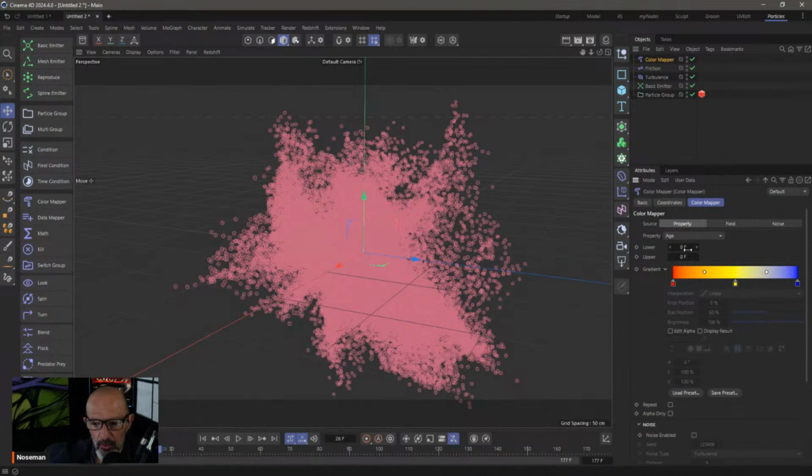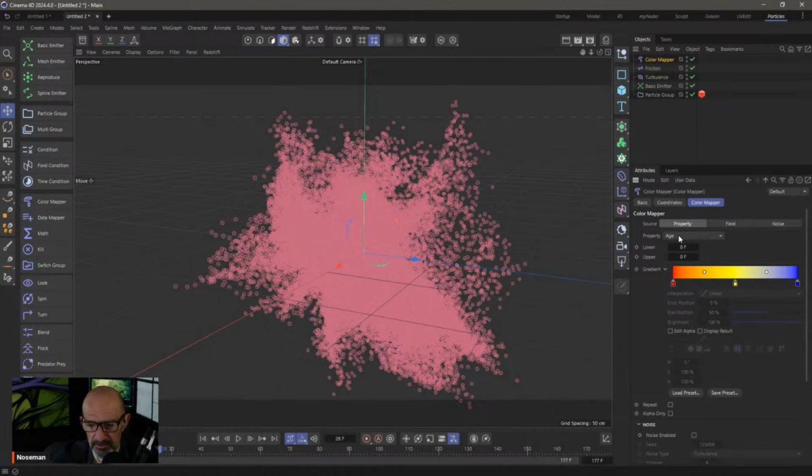And we can always go with an absolute age. An age for particles is expressed in frames, as far as you can see here. The minute a particle is born is 0 frames old. A frame later, it's 1 frame old. So if you have particles that are emitting constantly, the particle that is emitted on frame 50 will be 0 frames old on frame 50. On frame 51, it will be 1 frame old, and so forth.